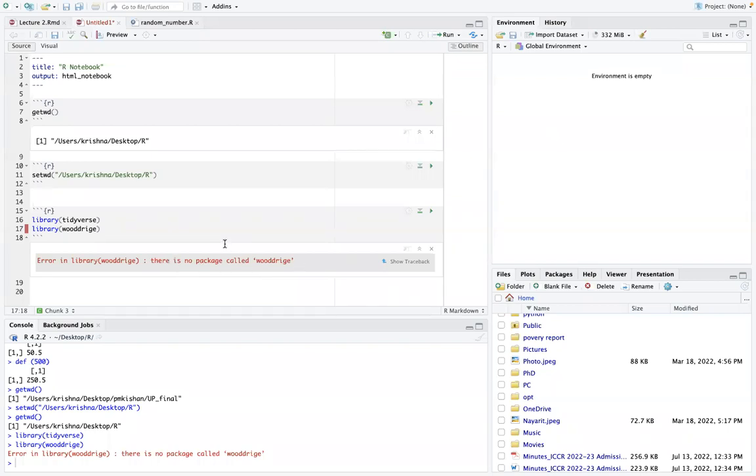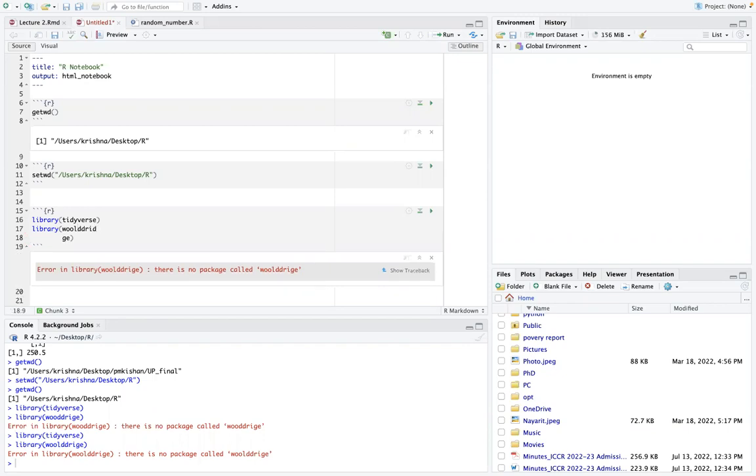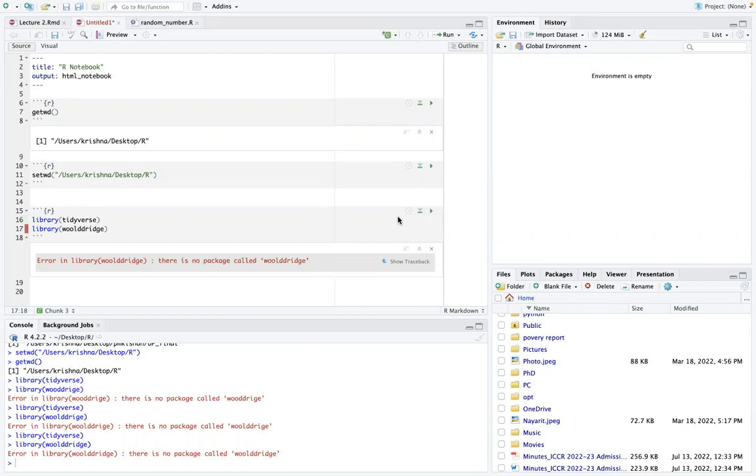Here is the error: no package wooldridge. Sorry, it is the double d, it comes.